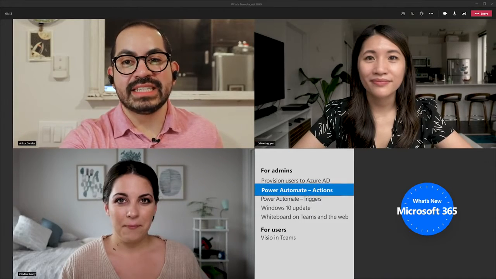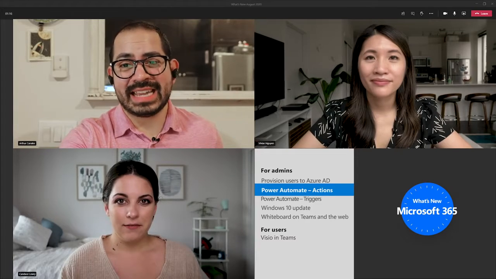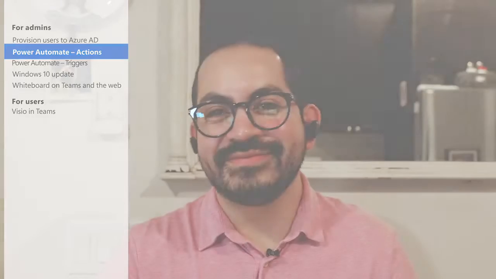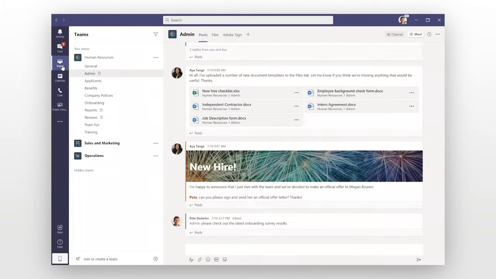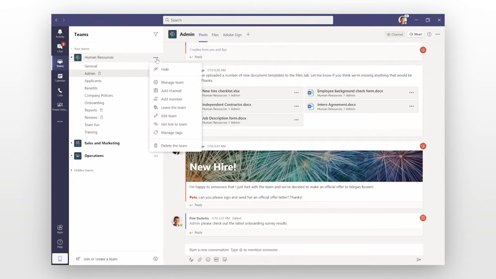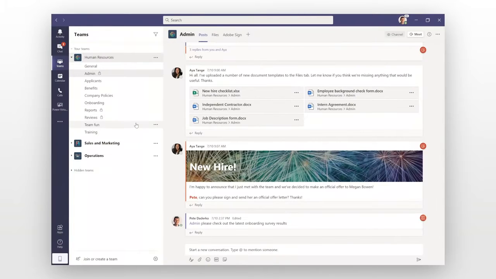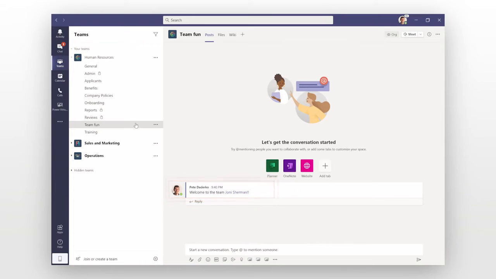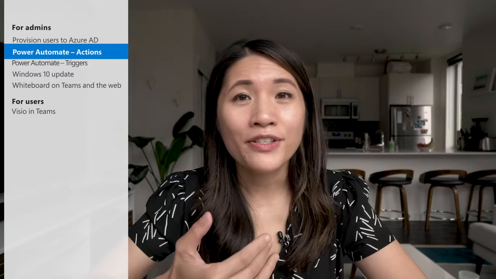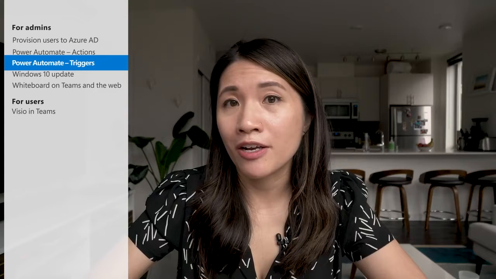Managing and overseeing a team's administration can be a complex task, especially when supporting a large organization. That's why these two new Power Automate features in Teams should help streamline tasks for admins. The first of these updates is that you can now automate an app mention in a flow. For example, you can build a flow to automatically app mention a newly added team member. Then, when the new member joins, Power Automate sends a personalized message that app mentions and alerts them in a team. There's also a new trigger available for Power Automate in Teams.